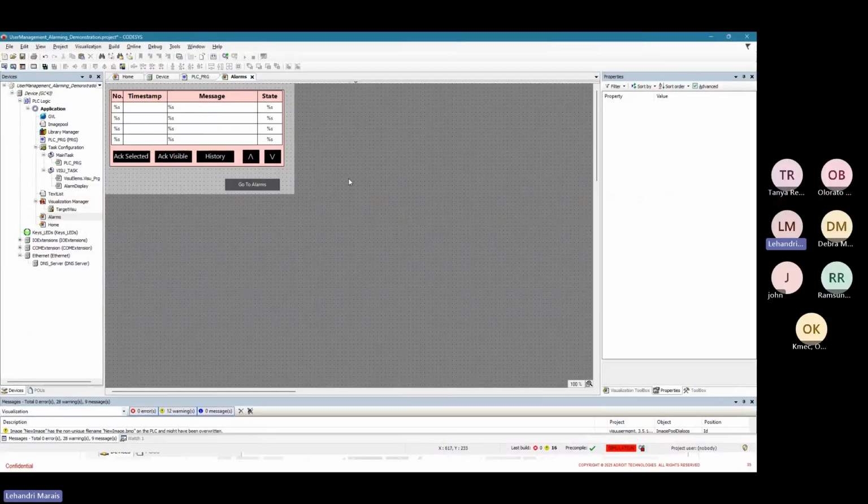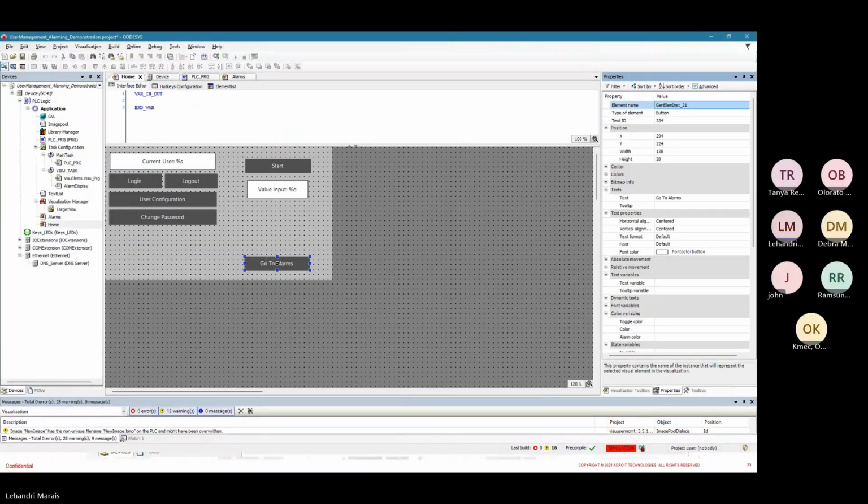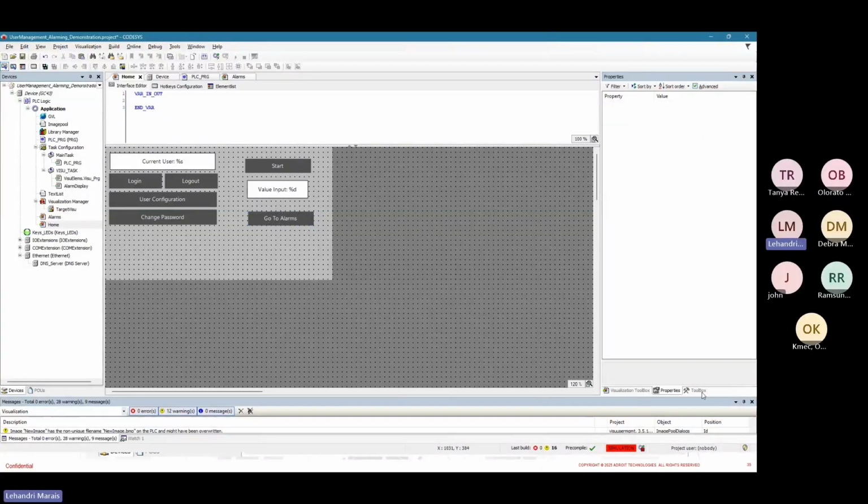So once you've added the visualizations, you actually don't need to configure it. It is automatically configured. It's pre-configured to display your alarms. So all you actually have to do is add this to a visualization screen for this to work. Just to show you as well, let's add a banner to the home screen.